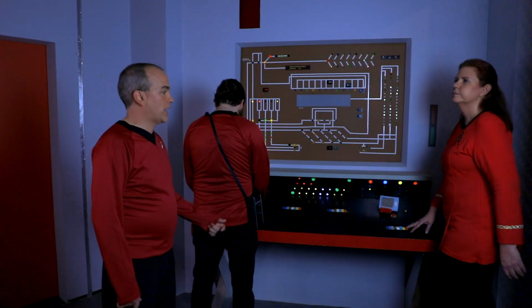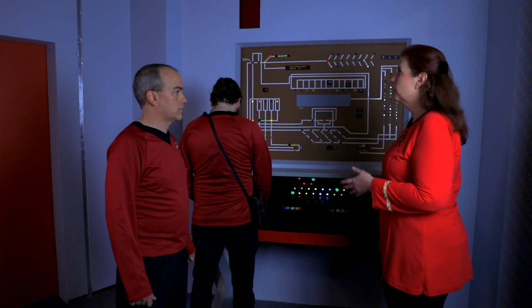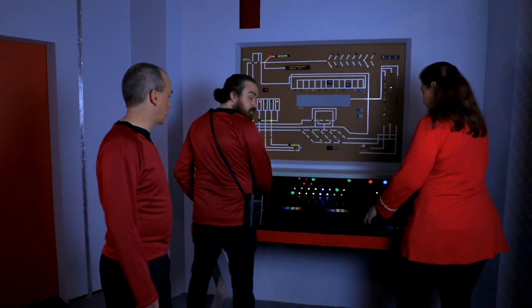Franklin, where are we at with the diagnostics? The fusion reactors are intact. I've disconnected the EPS conduits from the power transfer grid. All plasma will now flow directly to the impulse thrust nozzles. It should increase our output by 50%. Good job, Franklin. Evans, how do the power coils look?